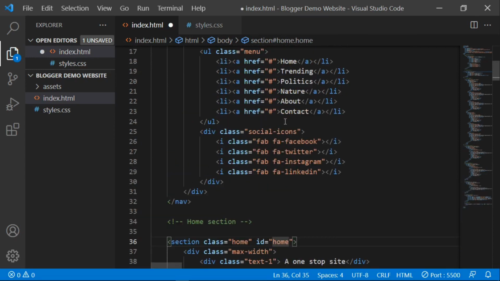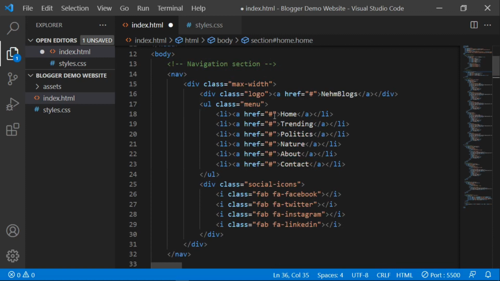And so guys, now in these items, after this hash, then I'm going to say home. Here I'm going to say trending, and then here I'm going to say politics, and then here I'm going to say nature.